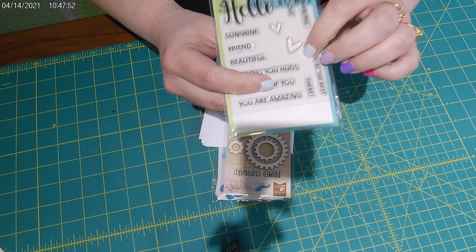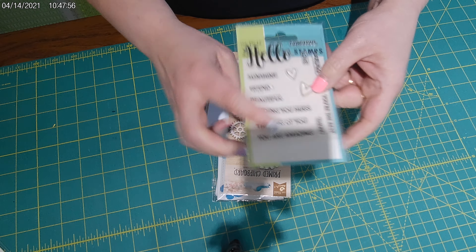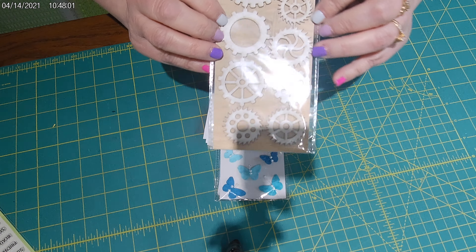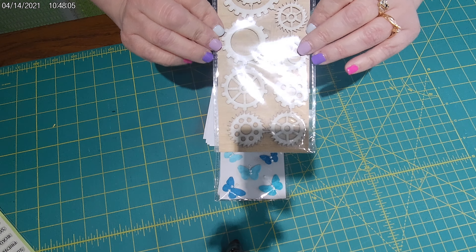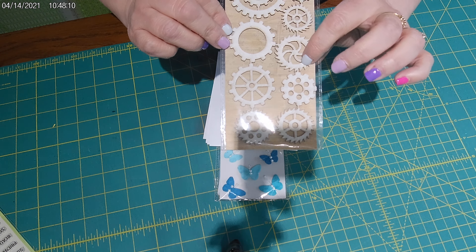There's a stamp that just has cute little sentiments on it. I think I've got a couple of blocks already I can use them on — one that's really small anyway. I had to get a long skinny one but we'll see about that. There's also some printed chipboard; I might be able to use this myself, I might color them, I'm not sure.